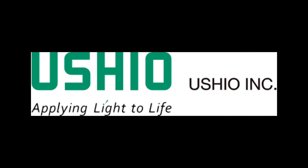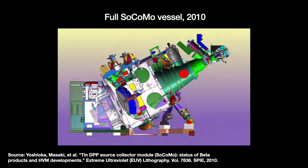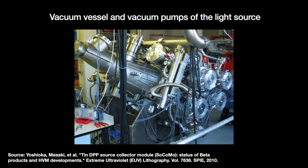In 2005, Japan's Ushio Group bought 50% of the Philips Xtreme UV company, and in 2008 they purchased the whole thing, renaming it Xtreme Technologies and starting joint research on EUV light sources. The resulting LDP light source was revealed in 2010 as the tin DPP source collector module, or SOCOMO. Its electrodes fire powerful discharges of up to 20,000 amps — basically a small lightning strike lasting just a few hundred nanoseconds. During operation, we discharge anywhere from 10,000 to 20,000, up to an insane 100,000 times per second. By adjusting either the discharge pulse repetition rate or the energy of each pulse, we get stronger EUV output power — a higher pulse energy at lower frequency can produce the same output as a lower pulse energy at higher frequency.